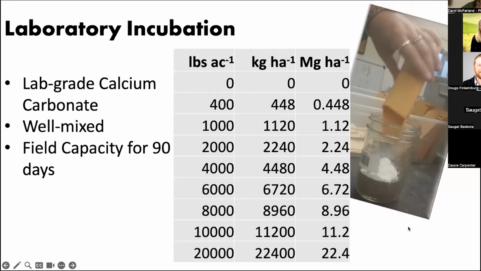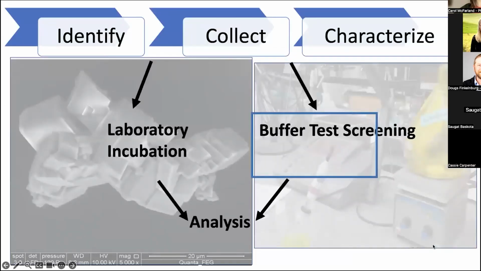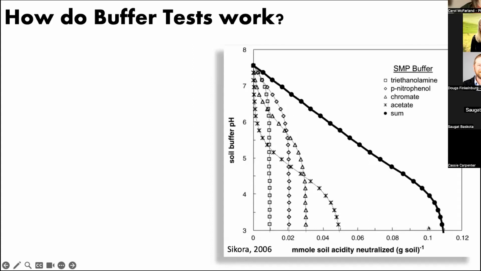And so that was a pretty fun study to conduct, especially because, in science, we love to replicate. So hundreds of jars, but it was very much worth it. We got a great graph out of the deal. So I will show you that shortly. The next thing that we did from a method standpoint was the buffer test screening.